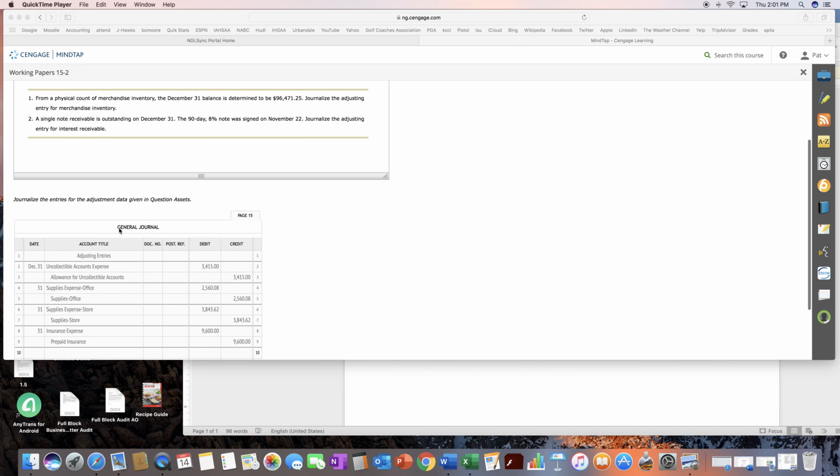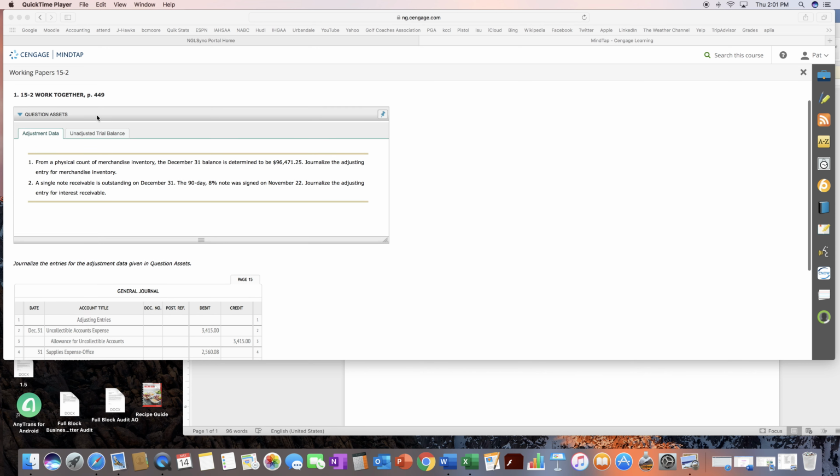You did those expenses, the office and store along with prepaid insurance last time, showing that if the supplies go down, we need to account for what was used by putting it into the expense and then updating the asset supplies office. Same thing for supply stores. If it went down like it did, we would show the decrease with the credit. Debit the insurance expense that we used, and then take away from the prepaid insurance by crediting it. So we credit the assets there.